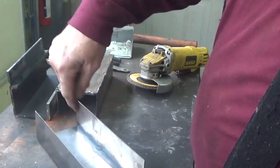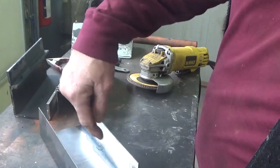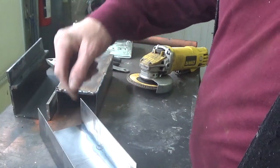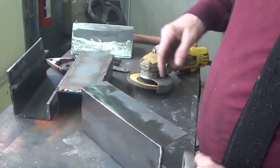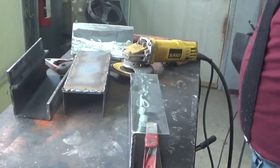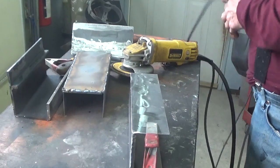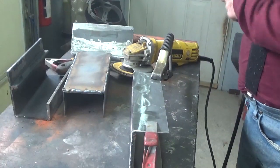Now I don't weld on the inside here, but if you can see in there, you can see that the weld is actually making it through the whole thickness of the metal. So I got to put a little bit of weld right in here yet. So let me weld that, and then I'll grind that down, and that one will be good.